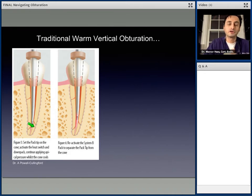If you're not doing a ton of endos during the week, then all of these steps become much more complicated. So let's say now we've seared it off at around the apical 4 or 5 millimeters. We're going to go in with this hot instrument, and now we have to backfill this canal. So we have this injection gun that's going to backfill the canal to the CEJ. Keep in mind, this gun has to make contact with the apical 4 or 5 millimeters of the remaining gutta percha. If it's not, then unfortunately you're going to have a void left behind. Also, if this canal happens to be very curved, then very often my words to you are good luck trying to get it past that curvature of the root.